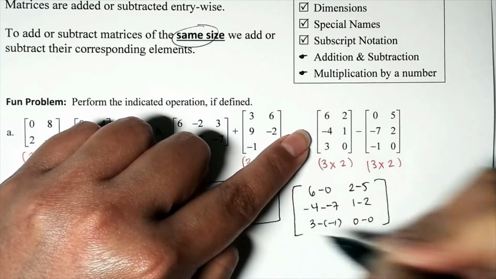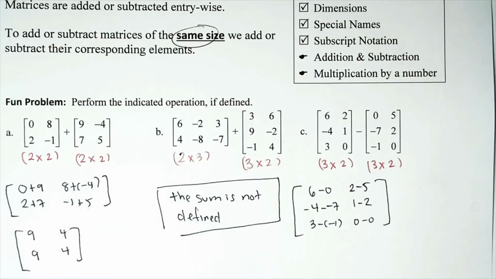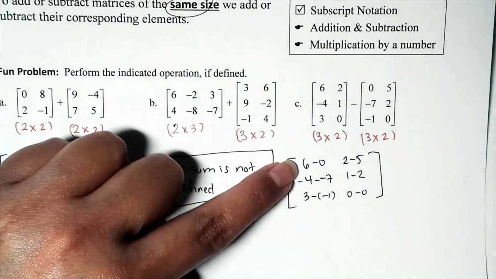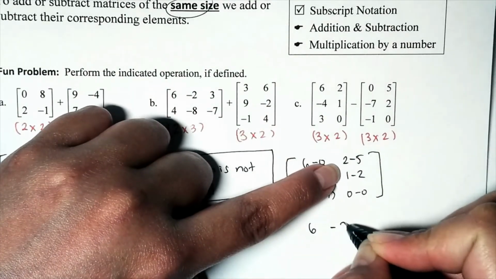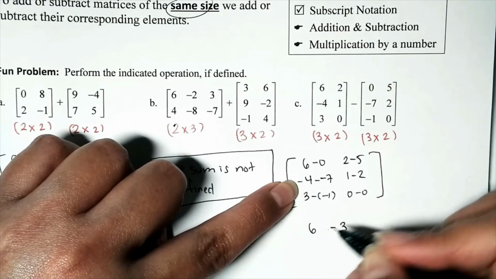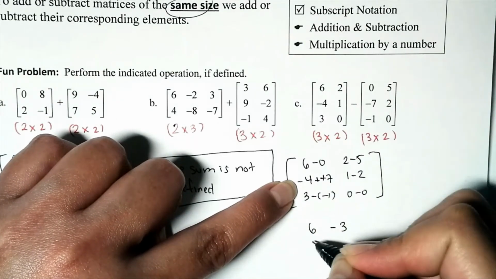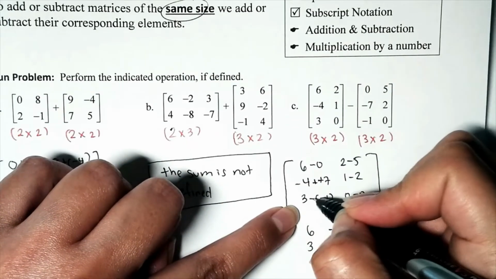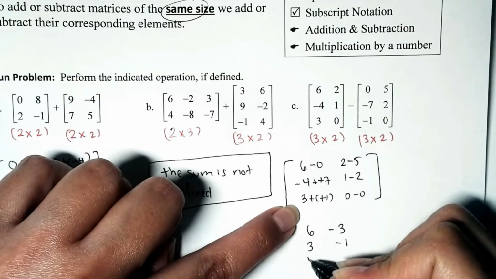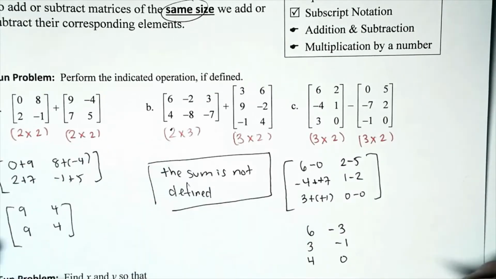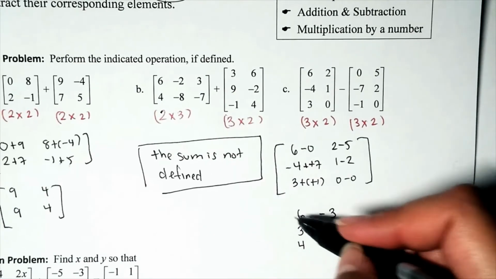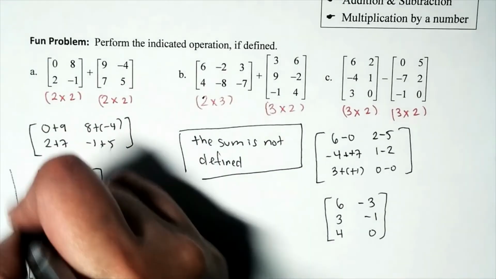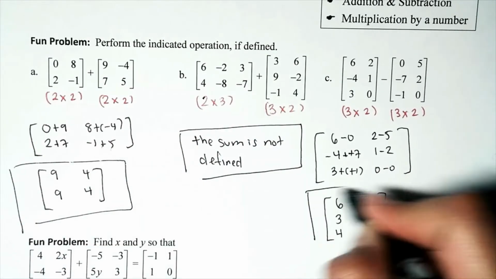So we spoke to ourselves, so when we give the answer, we will be able to see how we got that answer. Okay, so the first row, 6 minus 0 is 6, 2 minus 5 is negative 3, negative 4 minus negative 7, let me write it as addition, will give us 3, 1 minus 2 is negative 1, 3 minus negative 1, let's write it as addition, that will give us 4, and then 0 minus 0, I feel like such a pro. Okay, so thanks to our hard work, we have just finished subtracting 2 matrices. Fantastic. Let's box these answers to make it easier on the grader.